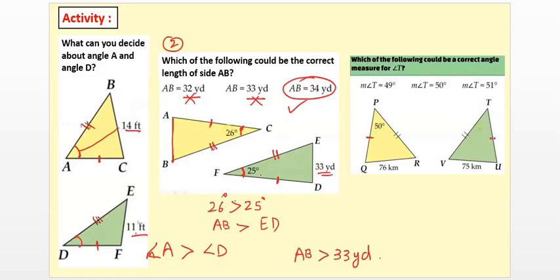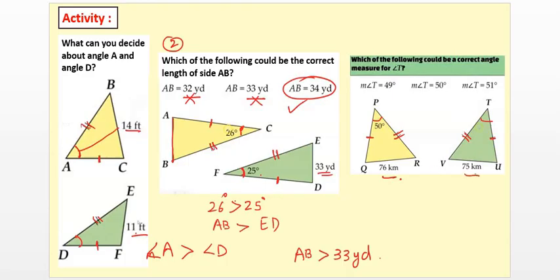This side is congruent to this one, and we have this side congruent to this one. And then here angle P is given as 50 degrees. That means I have to decide about angle T now, because this is the included angle between the two pairs of congruent sides. Before I decide about this angle, I have to look at the opposite sides.